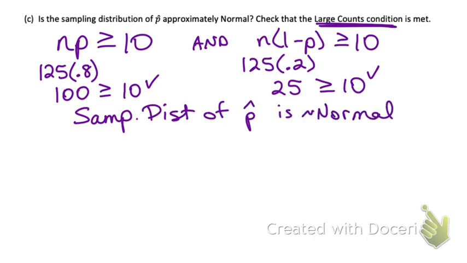Let's go. That's good news for you because that means we can find probabilities. What happens if one of these fails? You cannot use normal CDF if one of these fails. If one of these fails and then you go on to do normal CDF, you're basically just making up stats at that point. Will you give us a question? I just might. I'm mean like that. No. Usually this will fail in a multiple choice setting. It'll say which of these conditions fails, and you have to figure that out. But I would not give you parts A, B, C, D, where part D is to calculate a probability and part C fails. That would be just rude. Same thing with the AP exam.